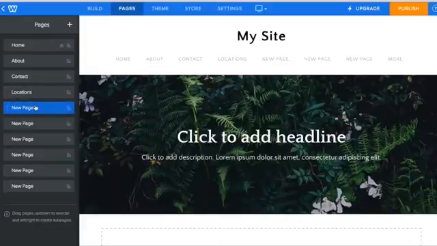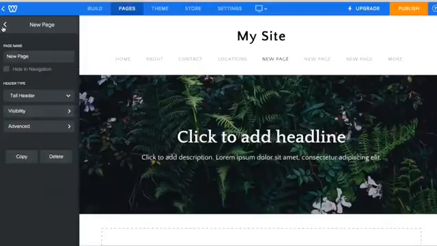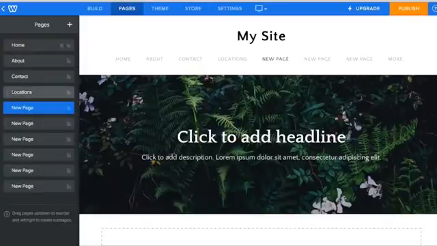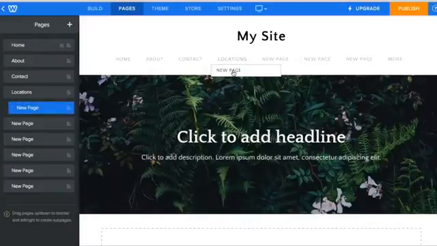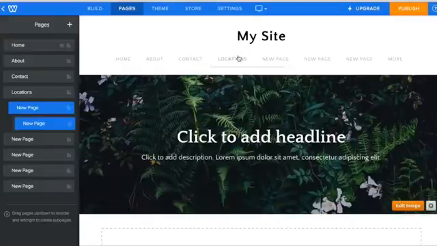So say that we actually had 3 locations. What I would want to do is pick up 3 of these pages and nest them under locations. And what you do, it's a drag and drop, much like the elements. So I want to pick this up, and I would want to just move it over a little bit, and you'll see where it kind of indents under locations. If I drag it there and drop it, now you'll see that locations has 1 page under it. So you can nest again. So say I wanted to nest under this page, I could also do that. So it has this, and you'll see that this is also nested.